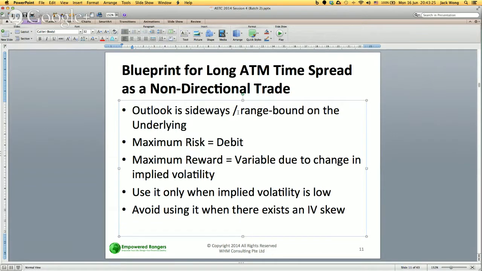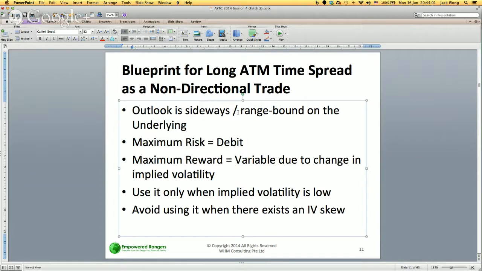And the maximum reward, unfortunately, people ask, can I trade these strategies without any tool? I always find it very difficult to answer the question because of the way the trade is structured. The maximum reward does change, and this change is only because of the change in the implied volatility of the option. So I can't pinpoint exactly what the maximum reward will be along the way. I can only say what's the maximum reward it can have at the inception of the trade. We will use this strategy only when the implied volatility is low, and there is a way to look for this later on. I'm going to show you how.